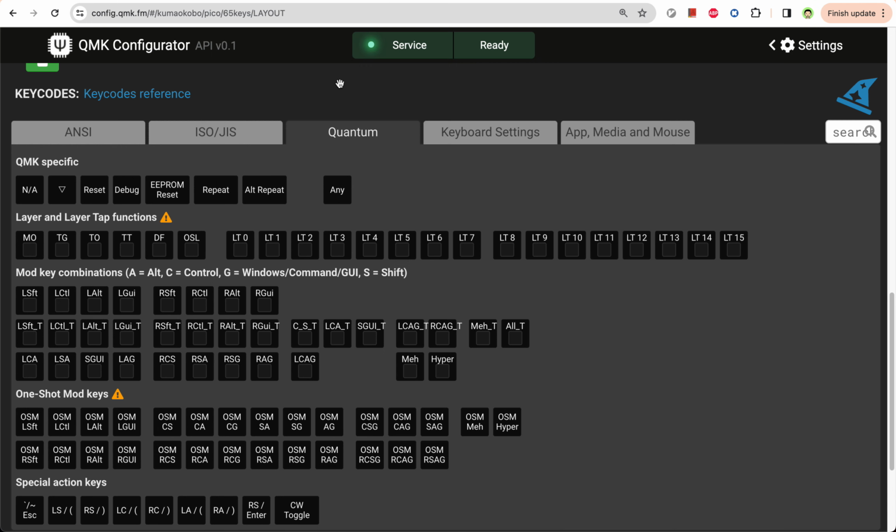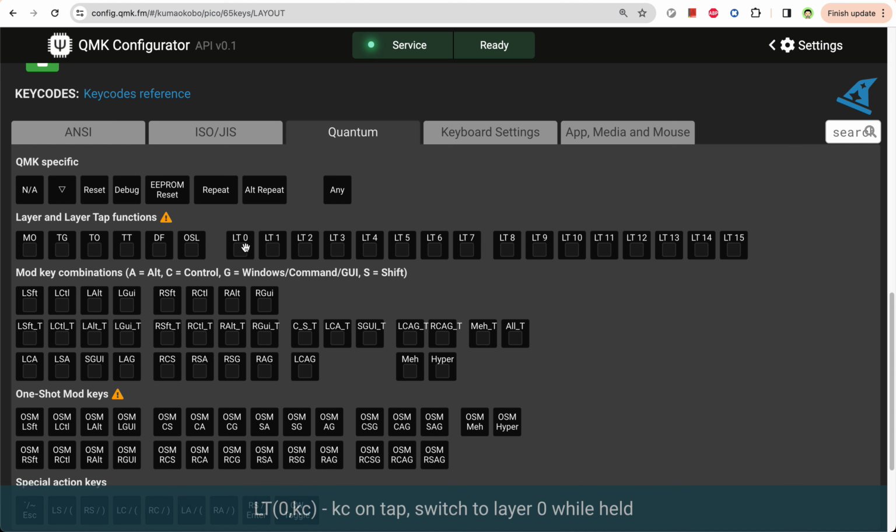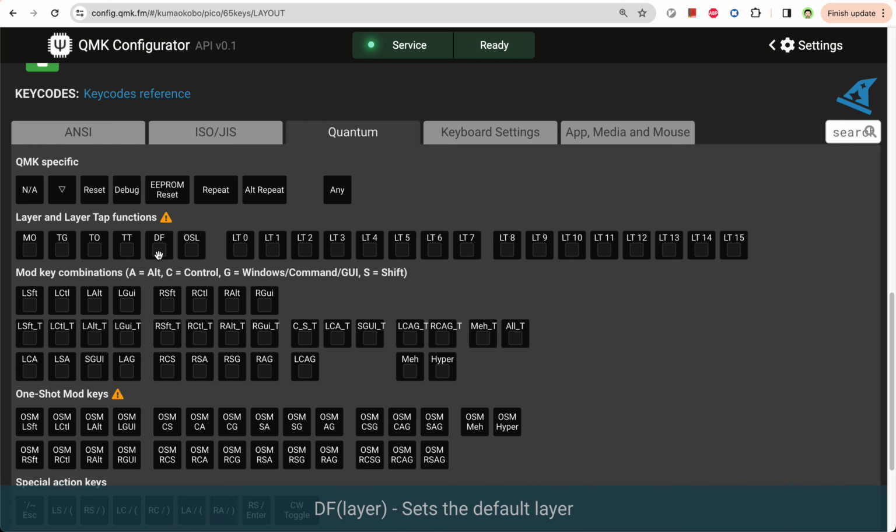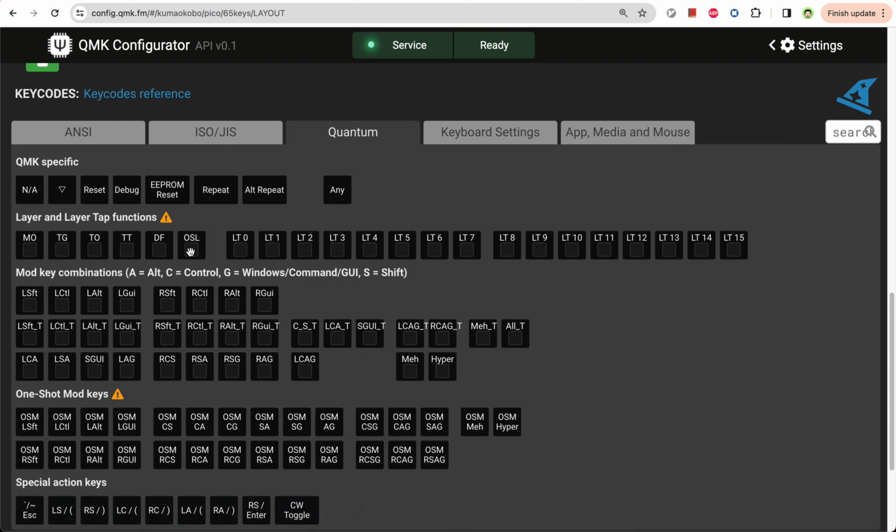This one is also not that useful, because for those layers, the layer toggle is the most useful one. Yeah, default. And this is also not useful. I think this is more like you can dynamically set what the default layer is, which I actually don't know why you want to do such a setting. What is OSL? Switch layer on one key press?